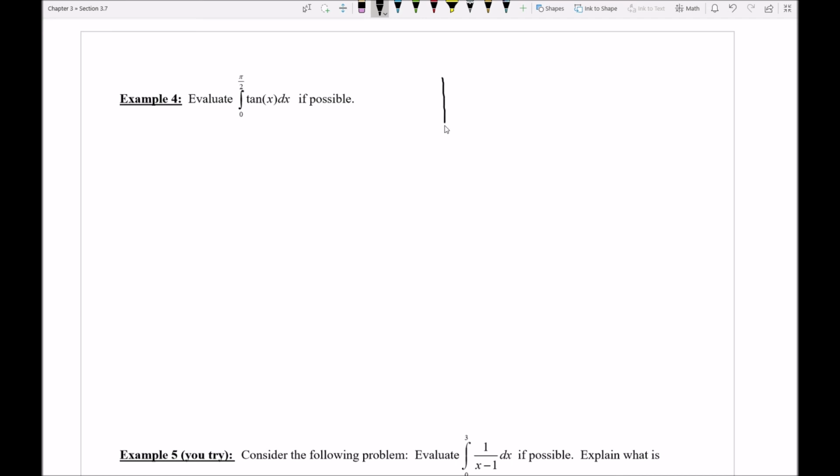Now if we were to think about what the graph of the tangent function looks like, we might recall that there is a shape of a graph that looks like this, but it has a vertical asymptote at pi over 2 and at negative pi over 2, and that this general shape can be imagined as copied and pasted all the way towards the right and towards the left. So we have a problem here in that the area that we're trying to find is this space, but at the right edge, this function is undefined.